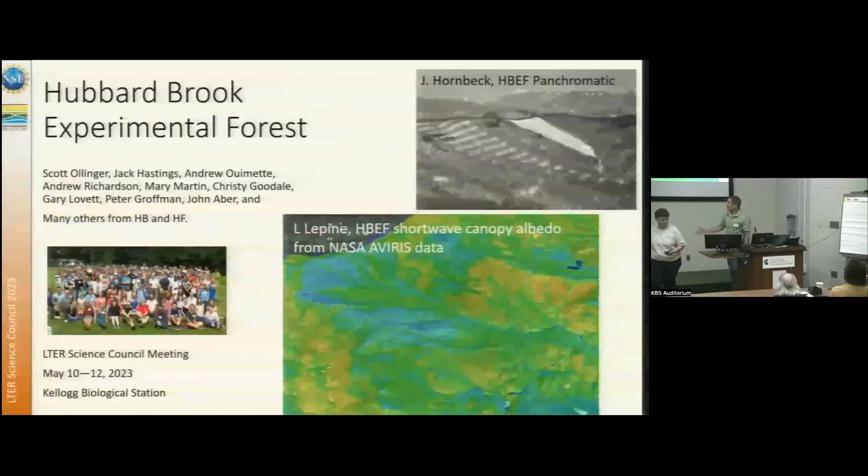Hi, I'm Scott Olinger, and I'm from the Hubbard Brook Experimental Forest. I also do work at Harvard Forest, so what I'm going to talk about is a contribution really to both, trying to bring both of them together in scaling across the Northeast region. There's a whole bunch of people who have been involved in this, and there are a lot of other scaling efforts that have to do with food web dynamics and breeding birds and nitrogen cycling going on at Hubbard Brook that I won't talk about.